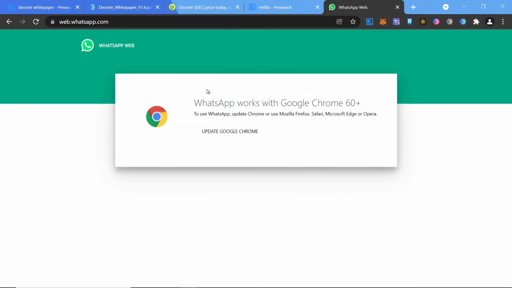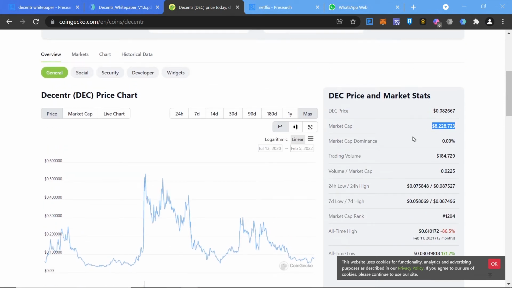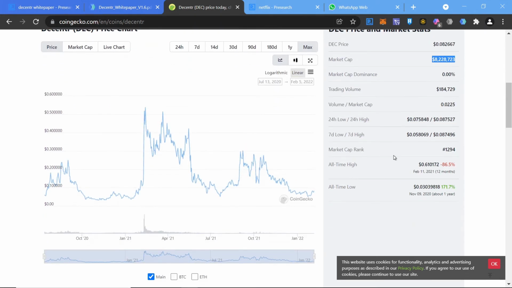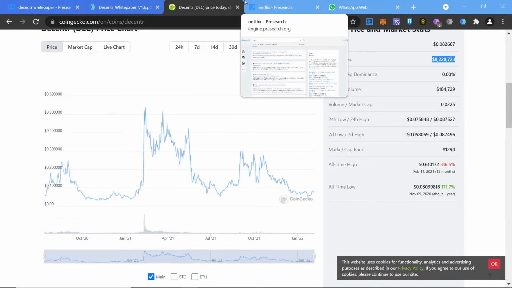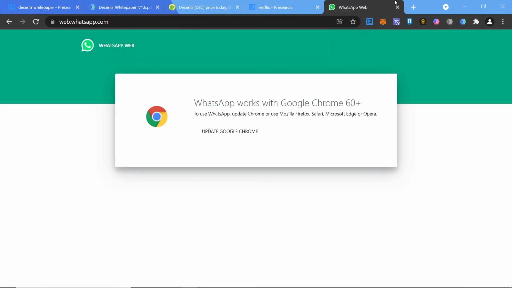Also, if we want to use WhatsApp Web, WhatsApp says that this has to be updated. So this works on Chromium, such as Google Chrome and Brave, but it's not fully integrated yet. So this is still a small project. As we can see in the market cap, it's only 8 million, which is really, really low. It can still go wrong, or maybe it will be a pearl that will just be the best browser in the years to come. So I don't know, I will start using it because it's new. It cares about privacy and I can even make money from it.